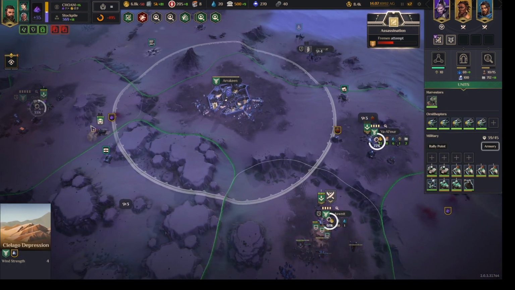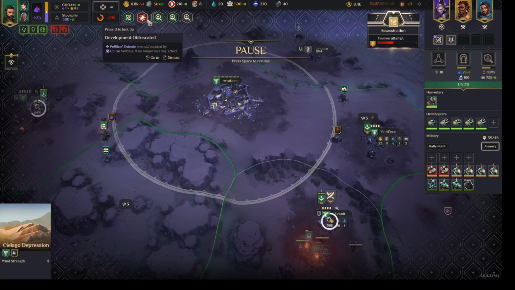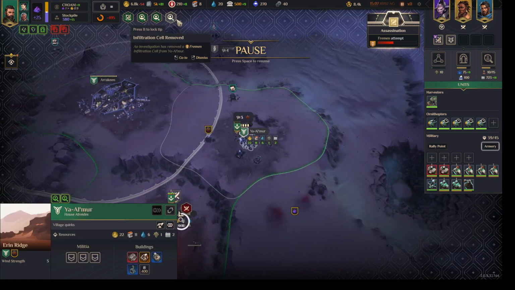So we're just waiting for our cell searches to progress here. And boom. Okay, we've done our first one. We get a little pop-up telling us what the results of that search were. In this case, we've removed an infiltration cell from this town here.